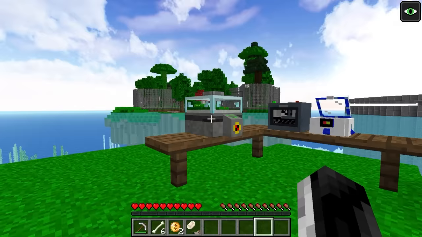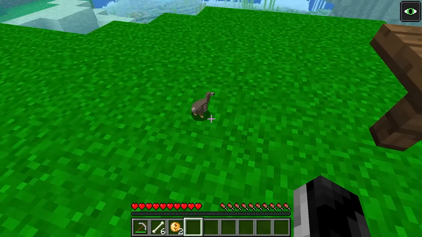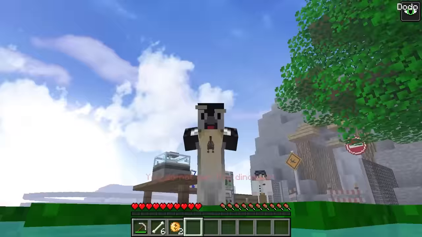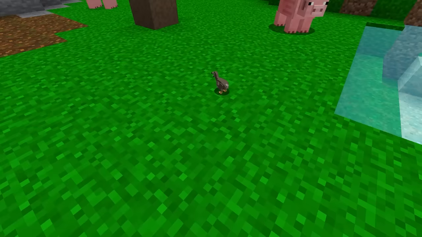Wait, I can hatch this now. We have a dodo. We have a dodo. Oh my God. Can I pick you up? Oh my, I can pick up. This is my little dinosaur. This is my show and tell dino. It's cute. It's fluffy. And well, I don't think it's fluffy.